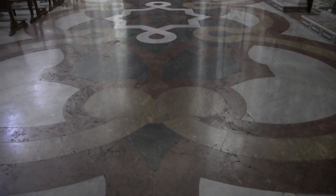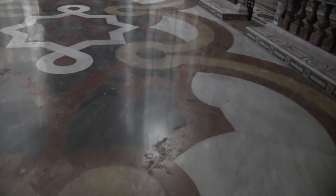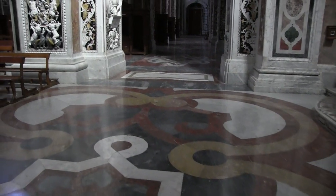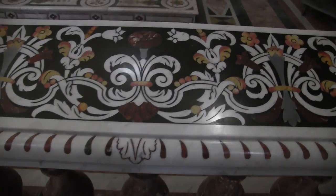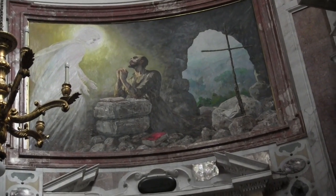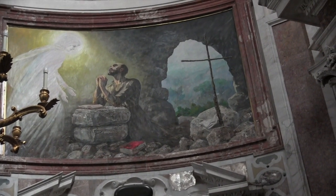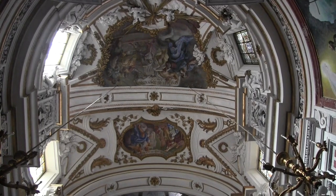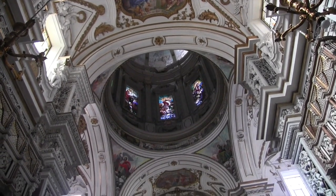Here's a shot of that magnificent inlaid floor. I've seen this work before in other churches here. It still impresses me. Here are one of the notables of the apostles, I assume. Forget which one was the hermit. But that's what this would seem to symbolize. Imagine your life spent in that nature, in that way. I can only hope that these video pans somehow give you and I both a sense of the grandeur and the space.